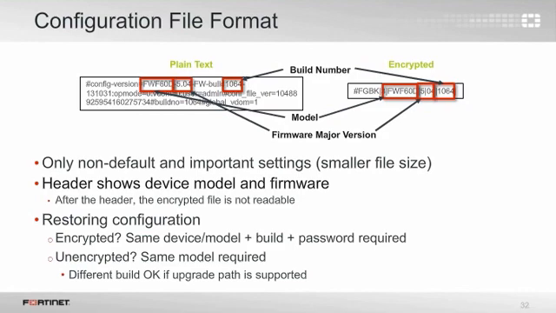To restore an encrypted configuration, you must upload it to the same model of FortiGate with the same firmware version, then provide the password. To restore an unencrypted configuration file, you are only required to match the FortiGate model. If the firmware is different, FortiGate will attempt to upgrade the configuration, similar to how it uses upgrade scripts on the existing configuration when upgrading firmware. Usually, the configuration file only contains non-default settings, plus a few default yet crucial settings. This minimizes the size of the backup, which could otherwise be several megabytes in size.